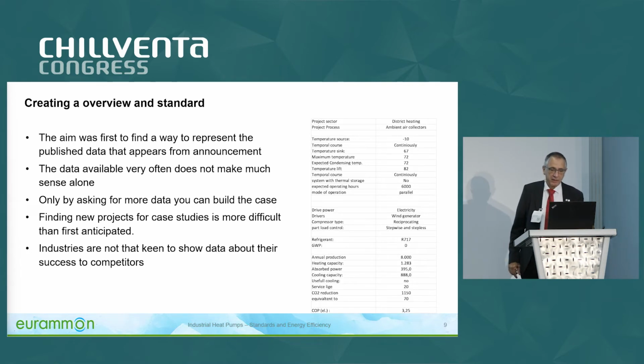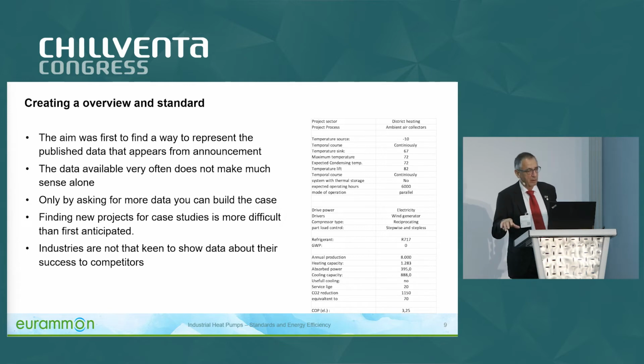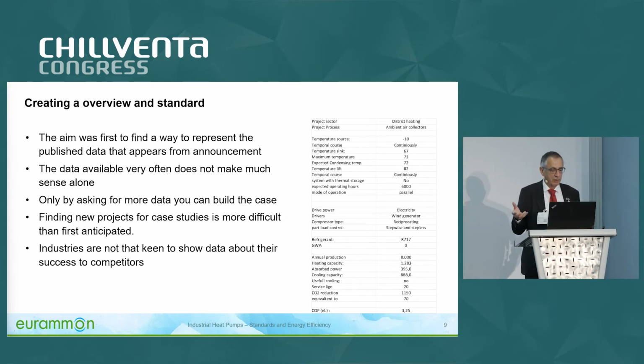Then we have a lot of standards to look at, but they are mostly covering domestic space heating, meaning household requirements for hot tap water. But when we go up over 100 degrees, there are no real standards covering this, so we have to find a way. We have been looking at different case studies. They are not uniform, they do not represent things in the same way, so we tried to collect some of them in a simple way.